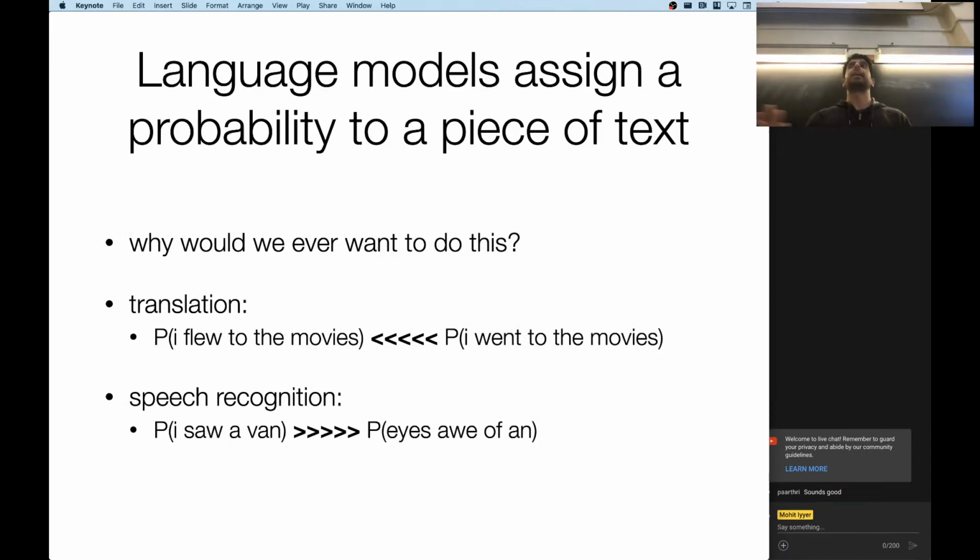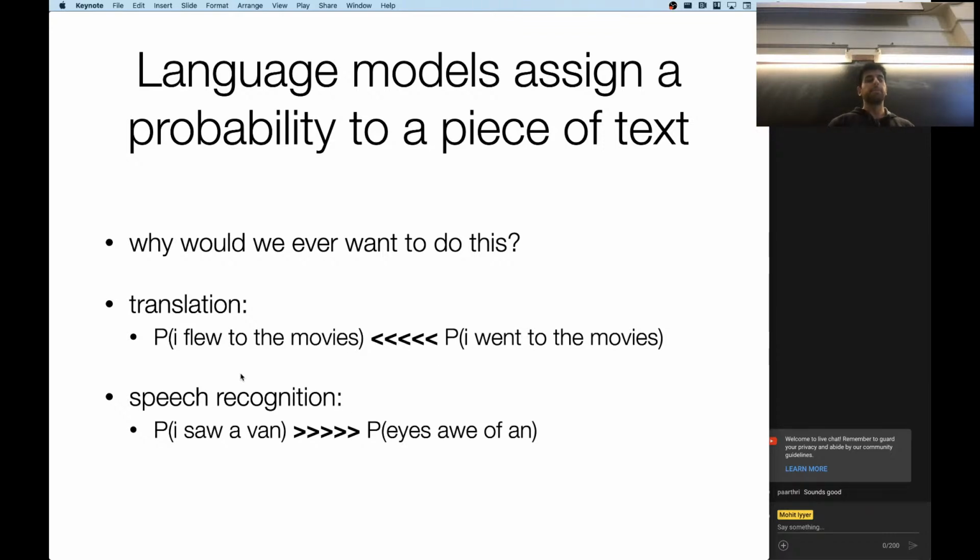Before we get to that, let's just talk about this task in a little bit more formal manner. Language models, so far we've been talking about them as predicting the next word given some input text. That is also equivalent to computing the probability of a piece of text. We obviously see more use of the conditional probability view of language models, where we are trying to get an estimate of the probability of the next word given all of the words before, because we can use this to generate new text, right? But it's still very useful to just compute the probability of any given piece of text.